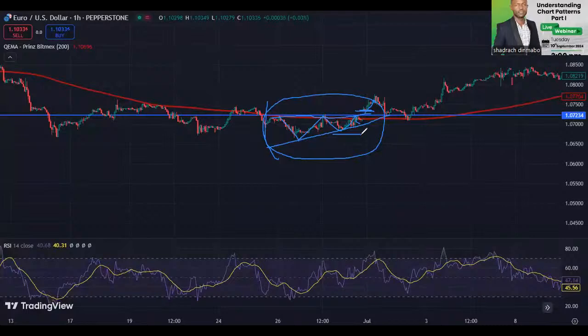I only talked about triangles. On Thursday this week, we're going to go deeper into this case of chart patterns, okay? We'll take more examples on triangles and then move further to the other ones, such as double top, double bottom, and head and shoulders and the rest. That is what we are going to look at. This is a very simple system of trading. You can use the chart pattern alongside your 200 moving average. The last class we had was understanding the 200 moving average, so this is how you can combine it with your chart patterns.